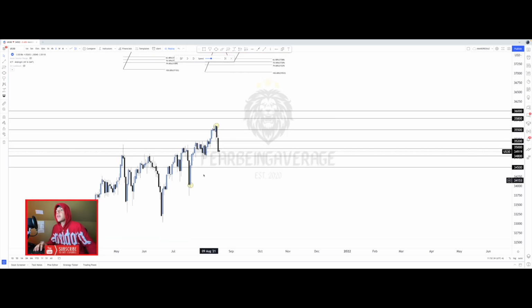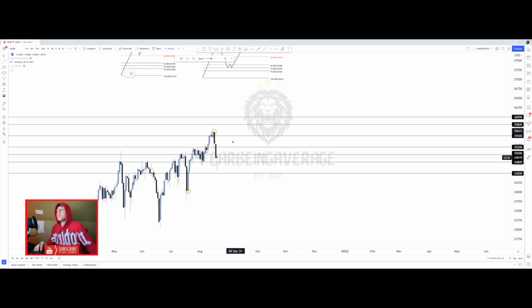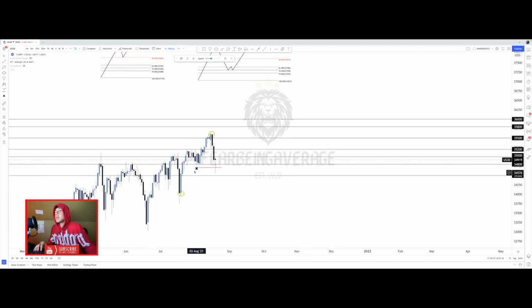So right here, we're looking at this price swing from this low to this high. And what I would do simply, I would map out areas of liquidity, which is right here. And if you don't know what areas of liquidity are, it's basically swing highs, swing lows, equal highs, equal lows, all of that, because this is where the market targets in price. So the first area I noticed is right here.